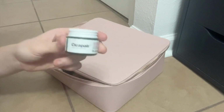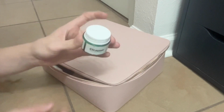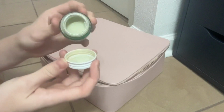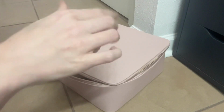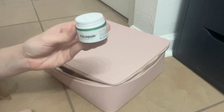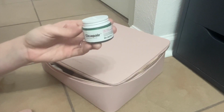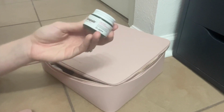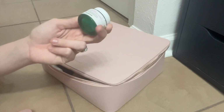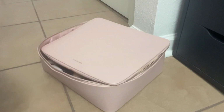And last but not least, of course, I gave into the hype and bought the Dr. Jart Seek a Pair color correcting stuff. It is actually really nice. It's pretty good. This is better for correcting larger areas of redness, and it really doesn't look green. It helps under makeup or it helps by itself, and it's soothing as well for my skin, which is very sensitive and very easily irritated. So I like this a lot.